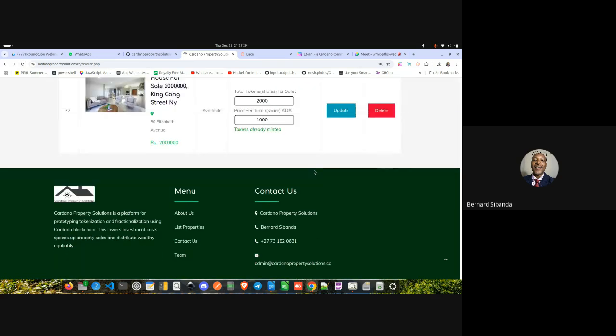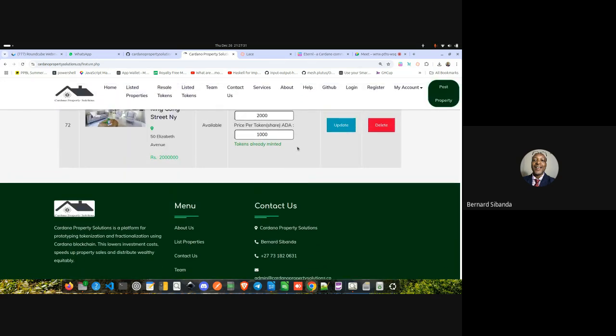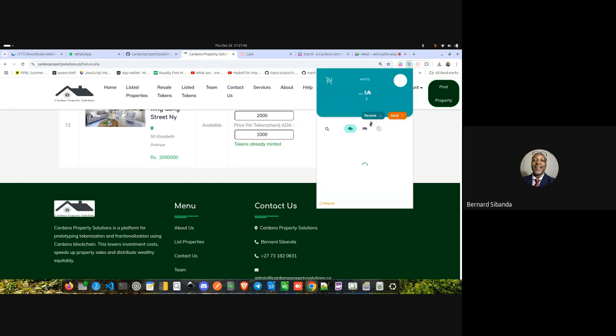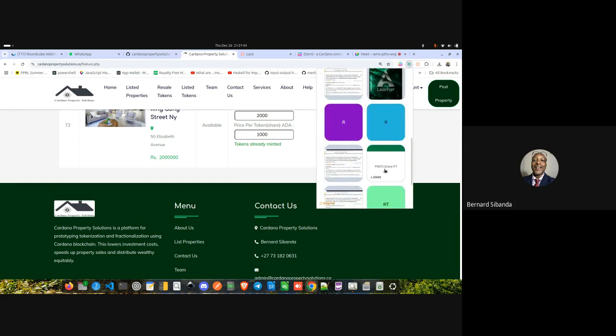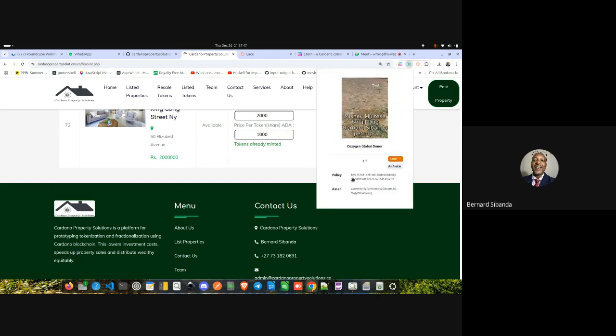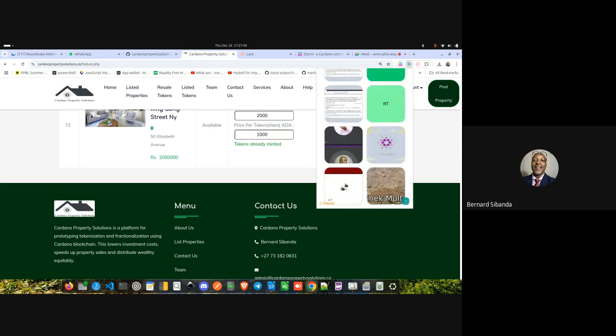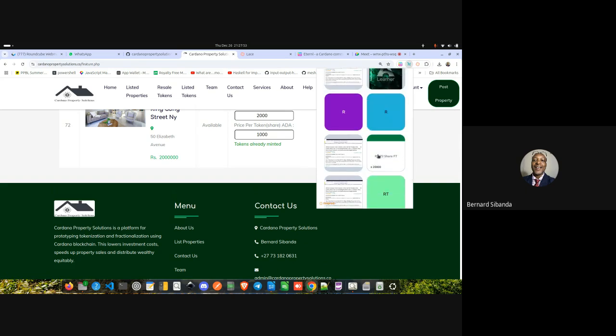So you can see here now, I cannot mint again because I've got these. They are on my NAMI wallet. If I check on my NAMI wallet, I should be having these. Let's search for them. There we have. Yes, it's a property ID 72 share FT.